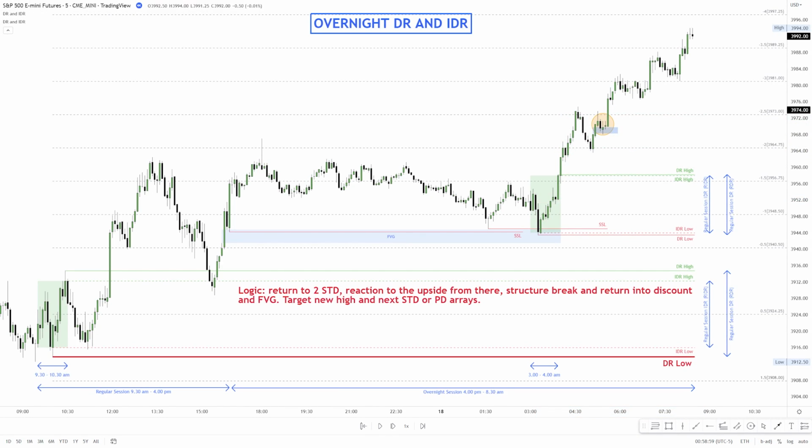Last but not least for this trading session, we reach the profit target from the trades before, and price action retraces beautifully back to the 2 standard deviation level and starts to climb again. Notice the precision around these levels.